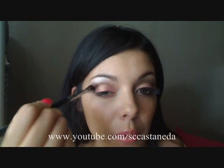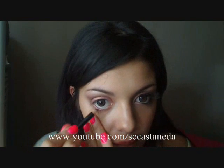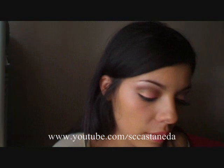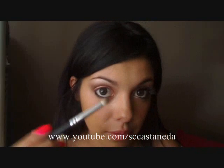Taking a 224 brush, I'm going to be blending that out. You don't want it to be too harsh — I want everything to blend perfectly. Then taking a black eyeliner pencil — this is NYX's black eyeliner. I love this eyeliner. I'm marking my waterline and just a little bit under the lashes. Then taking a pencil brush and feathering out that liner.